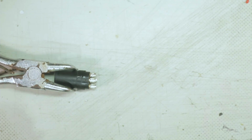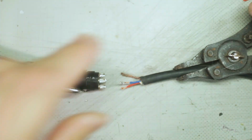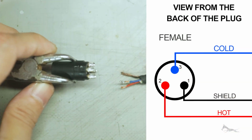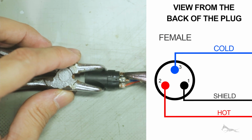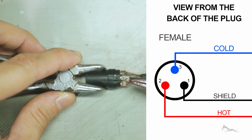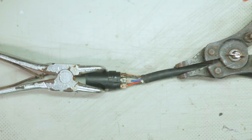So what I usually do is get these helping hands of mine. All right, we know that pin 1 is on the right, pin 2 is on the left. So pin 1 is your shield, pin 2 is your hot signal, and pin 3 is your cold signal. So that's dry fitting the wires. There you go. You're ready to solder at that point.